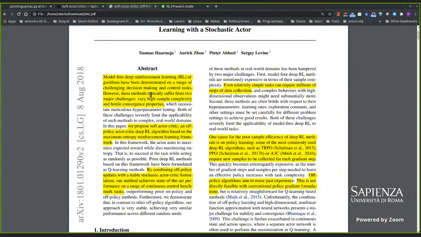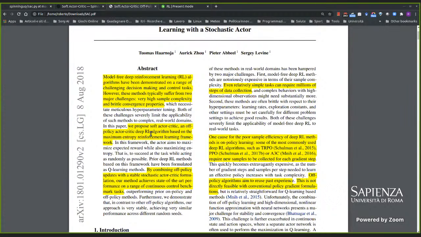But these methods suffer from two challenges, which are brittle convergence properties, and this is because we're mixing into reinforcement learning deep neural networks, and partially for the same reason, but also intrinsically from reinforcement learning, there is also this other challenge, which is very high sample complexity. Sample complexity means that the algorithms to converge and to learn require a lot of data, a lot of samples. And of course, this is a problem if you want to apply these algorithms in real-world domains.